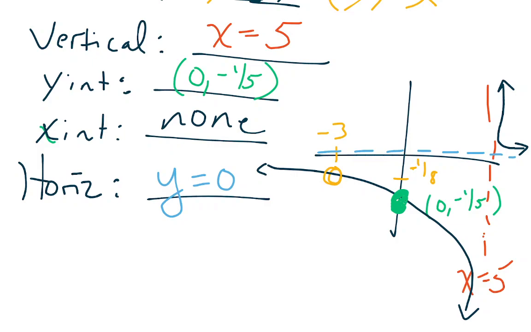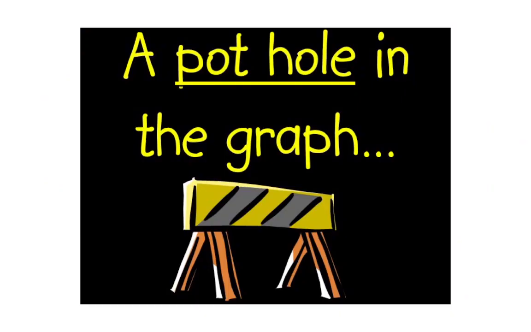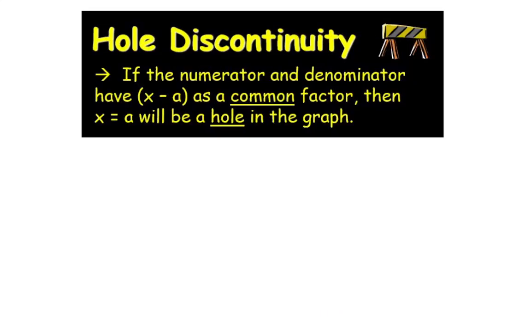But it's the hole in the graph that we want to focus on. And literally, it's like it's a pothole. It's a place where the y value technically doesn't exist. Wait a minute. I'm not really sure I like the way I said that. It's the x value that doesn't exist, but I can still find the position of that y value. I can still find the position of that y value by working through that cancellation and that temporary fraction. So if you have a common factor, you're going to get a hole in the graph. If you have a common x minus a in the numerator and denominator.